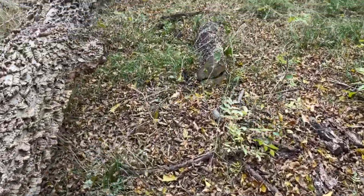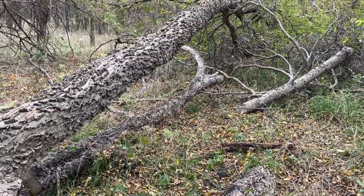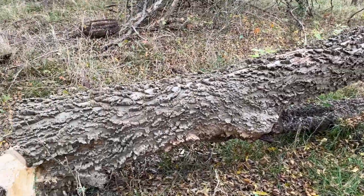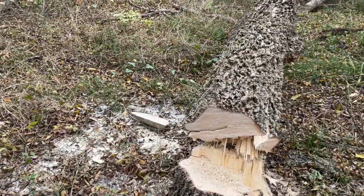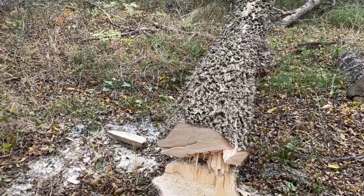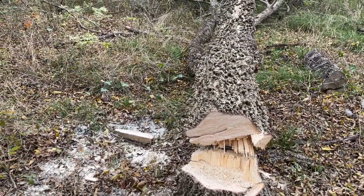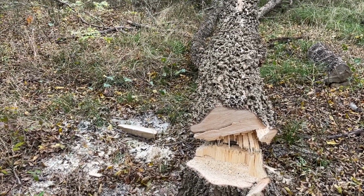The hard part is kind of cutting this up a little bit and getting it out of the way so I can keep on working. A lot of good wood here. I mean, this is some good wood. And I might come back with a tractor back here and get me some buckets of wood for winter. Maybe I can give it to my neighbors, with the caveat that this is not very good wood for burning inside or anything, just patio fires and stuff like that. I've grilled with this wood. It's not bad. It's not bad.